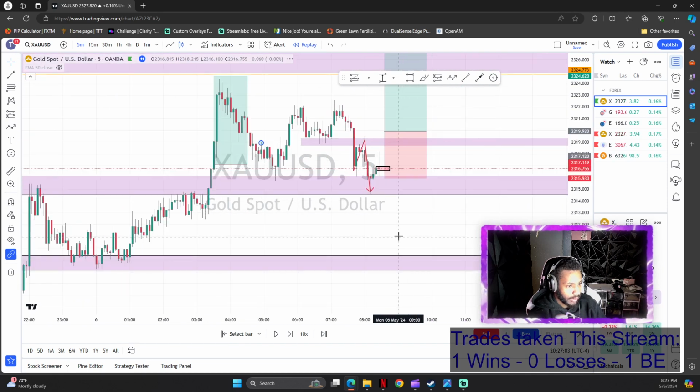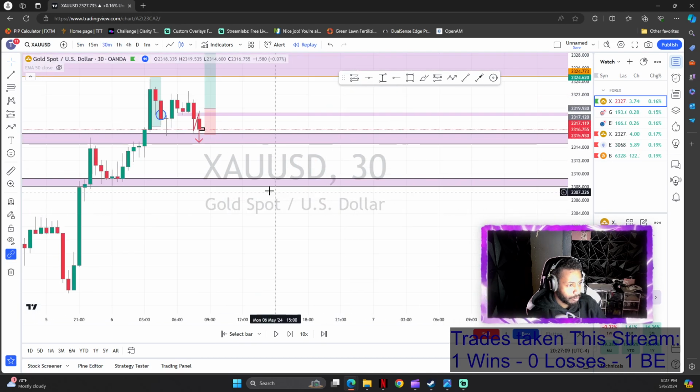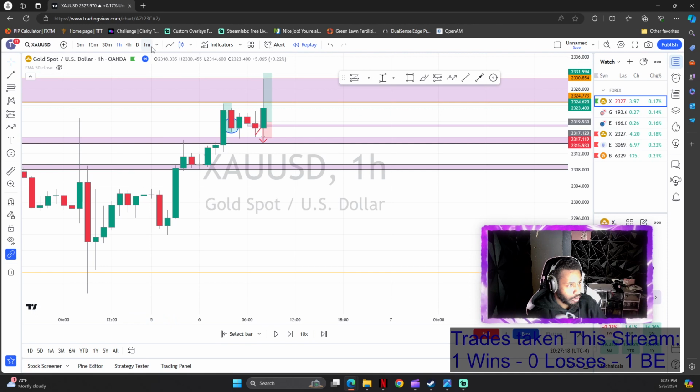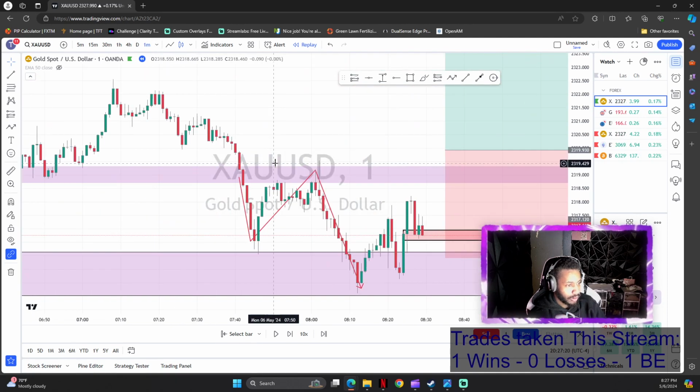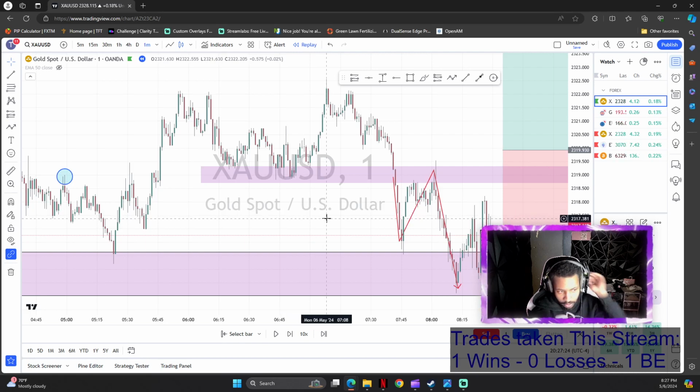But on a 5 minute time frame, you would just be looking at it like an equal double bottom and stuff like that. On the 30 minute time frame, you don't see no structure, so you won't be looking for entries here. Same thing, 1 hour time frame, you won't be looking for any entries here. You don't see no structure. That's why I dropped down to the 1 minute time frame to get in-depth detail about what's actually going on within this higher time frame candlesticks.